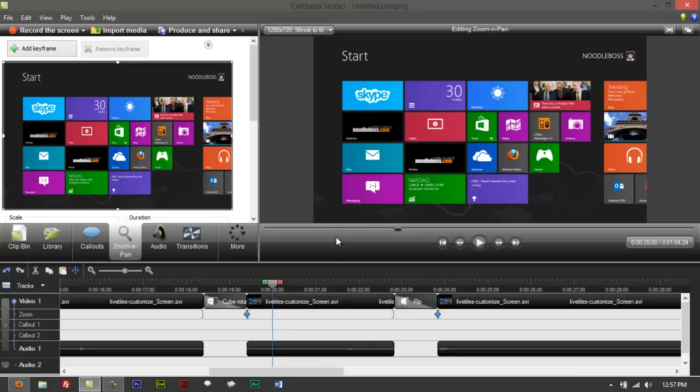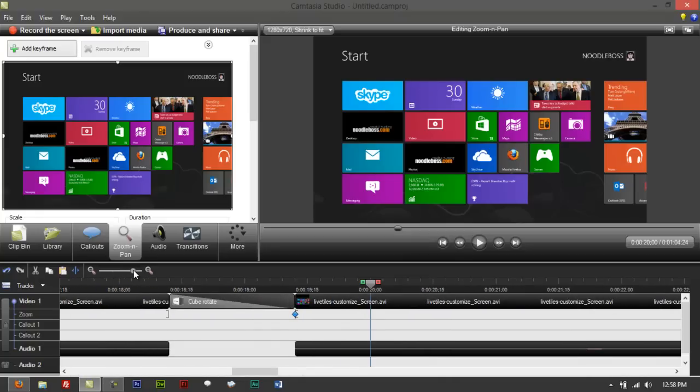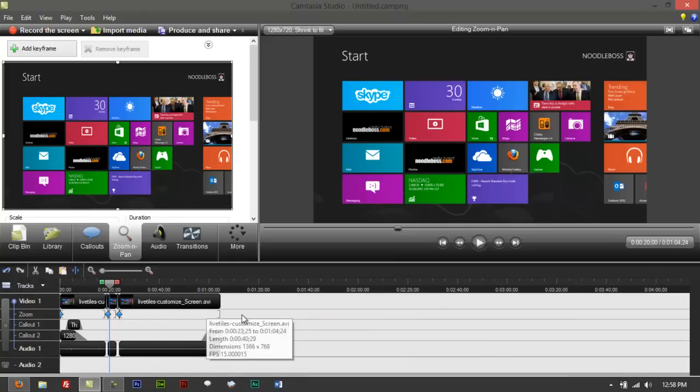So what you do when you're done with everything, you zoom that out. Why? Because sometimes you might have something else right here that you might drag to the right. If it's like this and you export that, you wouldn't know if there is something that you have to delete. So be sure that it's on zoomed out view for all the elements, and check here that you don't have other extra elements.